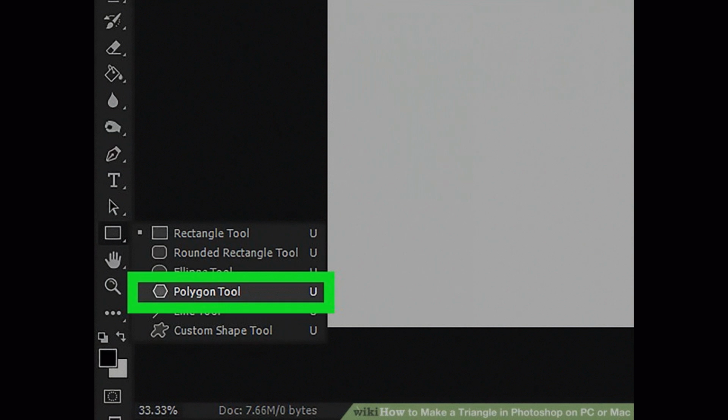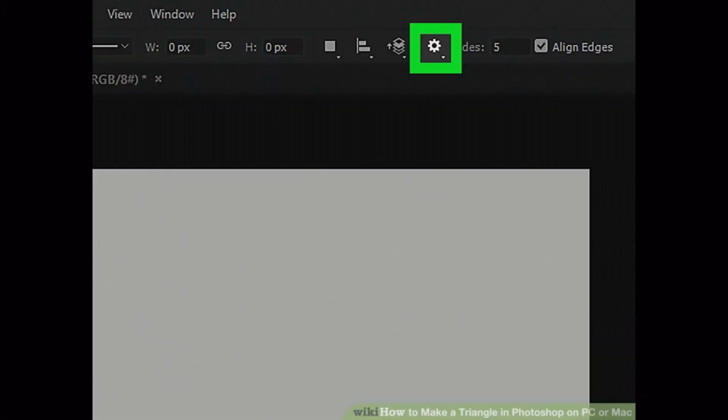Set the Shape to Polygon tool from the menu. Polygon is listed on the small menu that popped up from right-clicking the Shape tool. Click on the Settings wheel in the top right over the page. Right above the canvas space where you can physically draw is where you'll find a ruler. Above that, there will be some buttons with options that change depending on what tool you select. For the Shape tool, you'll find the wheel or cog icon there.